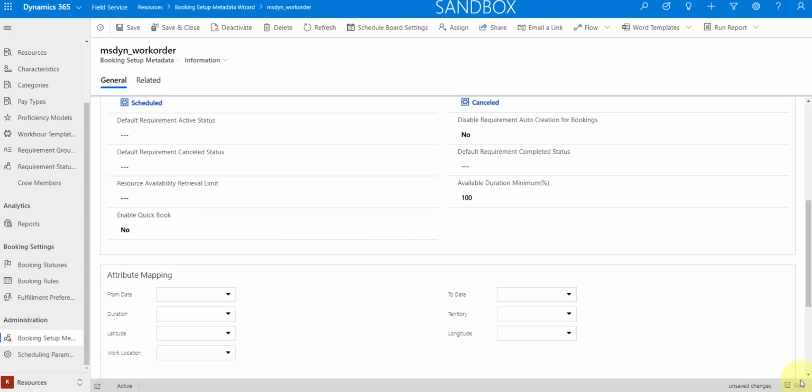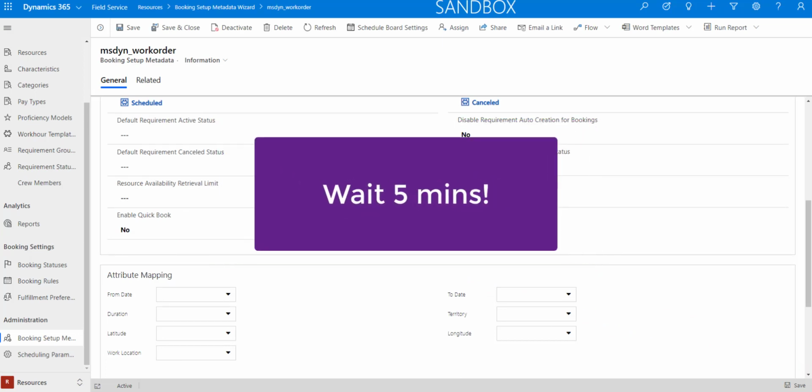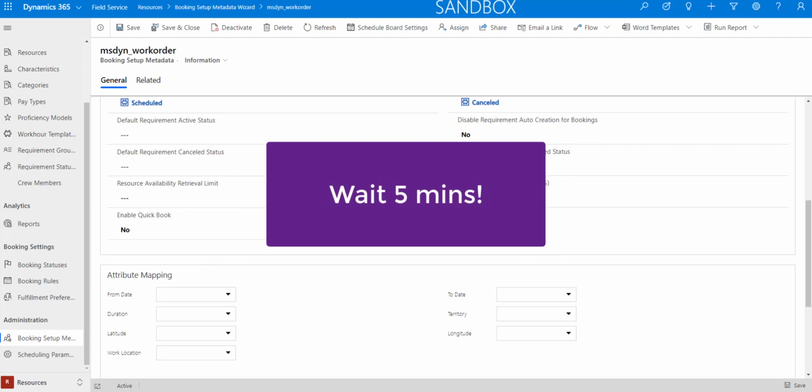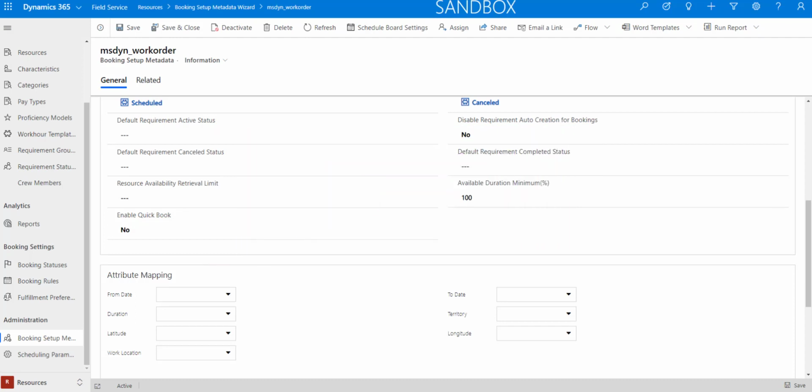We want to turn it off. Then I want to save that. And then you want to wait about 5 minutes, come back and check that work order again to make sure that it will pull up the scheduling assistant now versus the QuickBook, right? Because we turned QuickBook off.